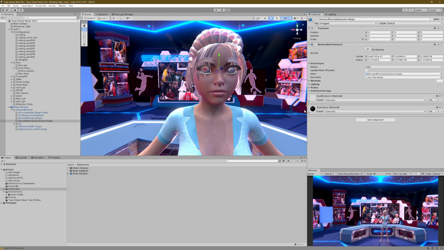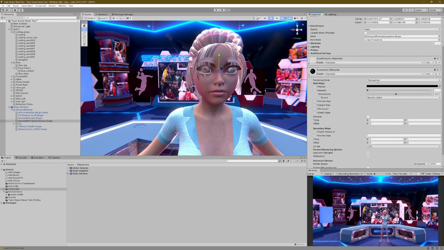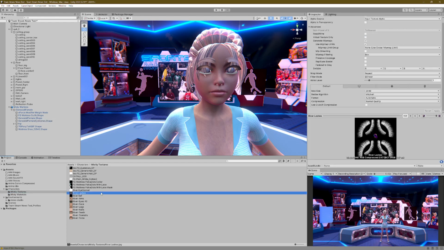And you also have to set the cornea to transparent. But you also have to worry about these eyelashes. So the eyelashes are here. They're set to transparent. I always turn them to fade because it looks better. You notice nothing changed, which is normal. And then you have to go find the textures, find the lashes, which is here. They're usually labeled logically, lashes.